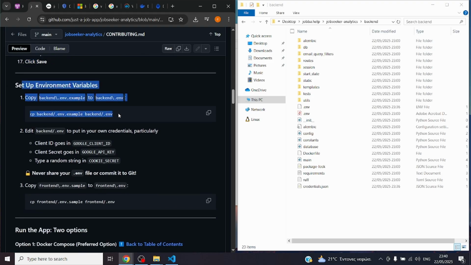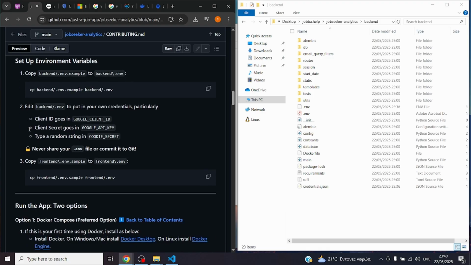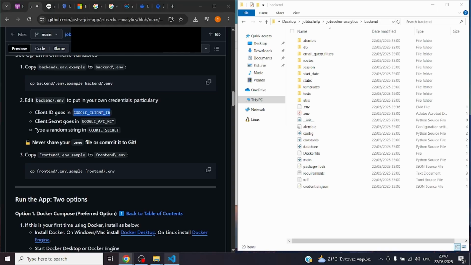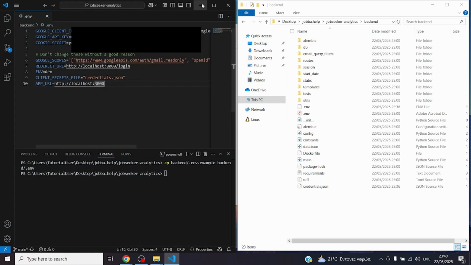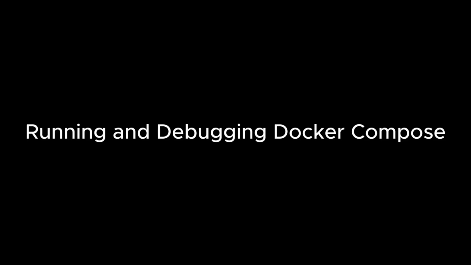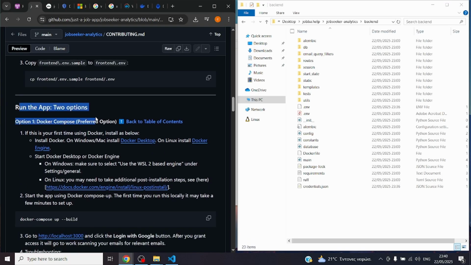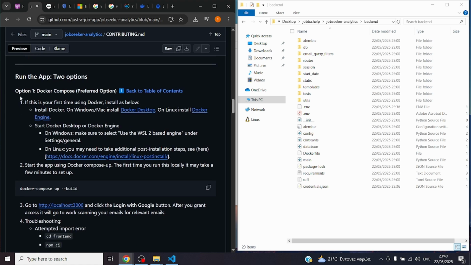We also update our variables here and rename our Gmail APIs like here. So what we'll need now is to go with option one with the Docker Compose file.